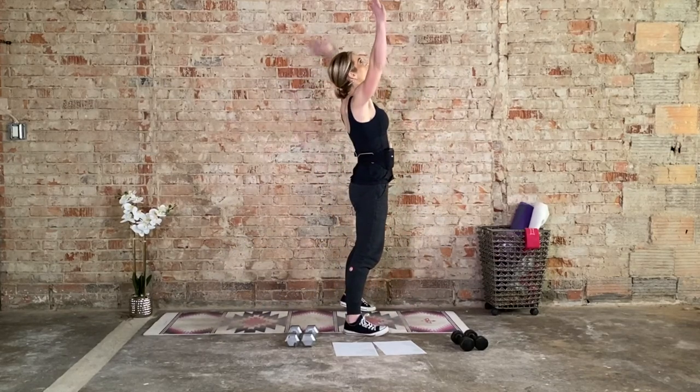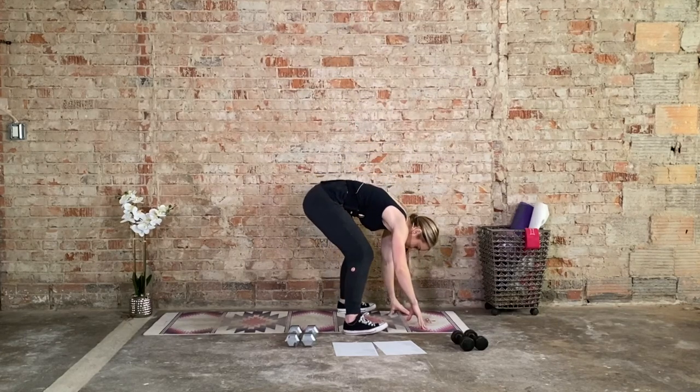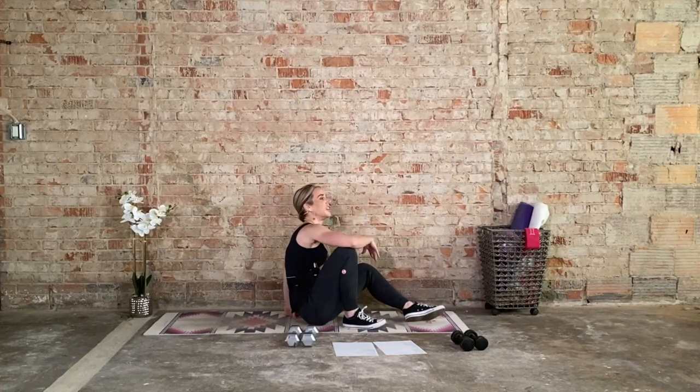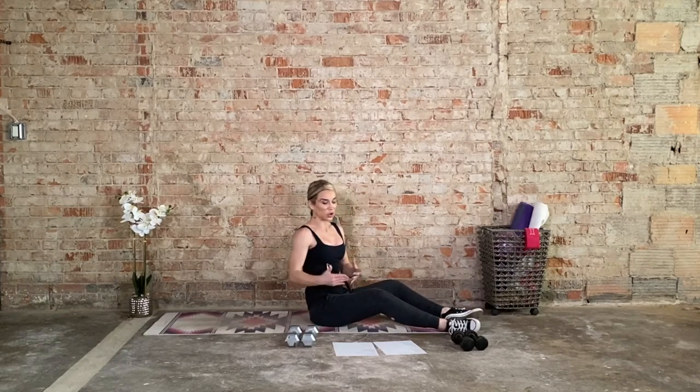Inhale, arms reach up overhead. As we exhale, hinge forward. We get a little bit of recovery right here. Bend the knees so much so that you can take one hand forward, one hand back, and guide yourself to a nice seated position. Get your core activated before we start doing this core work.